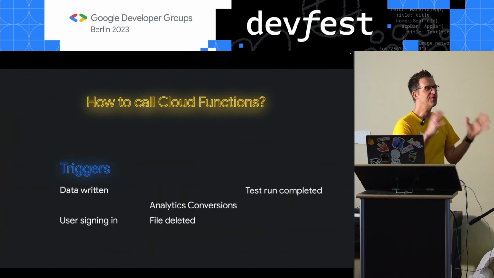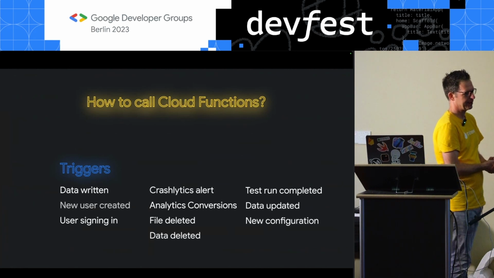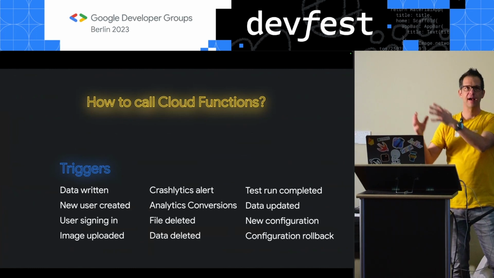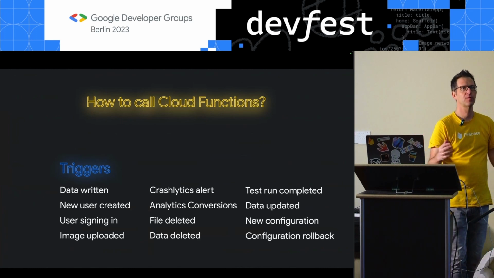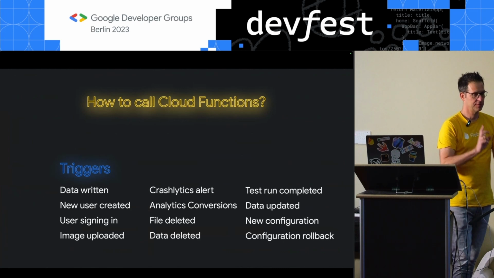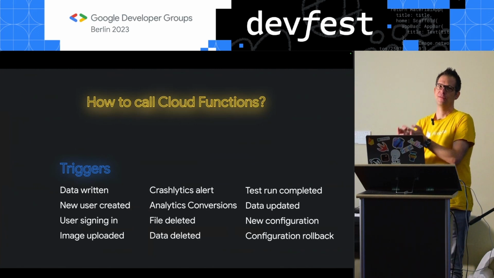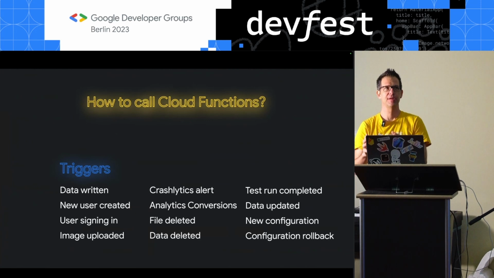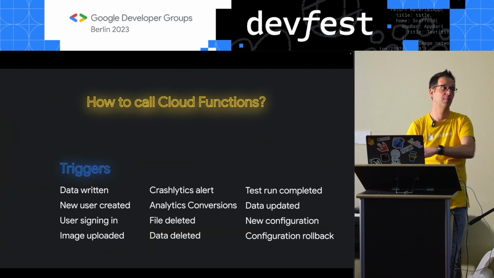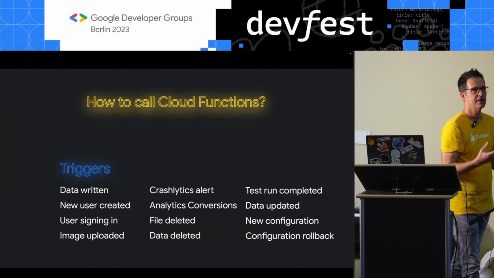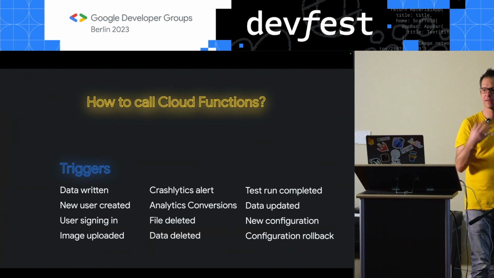And then one of the most amazing things about Cloud Functions for Firebase is so-called triggers. So Firebase has a lot of products, and probably the most well-known ones are Cloud Firestore, or the real-time database, Firebase Auth, or Crashlytics. So you can write Cloud Functions that respond to events that are happening in your application. So for example, if a user signs up, you can run a Cloud Function to send them an email saying, welcome to this application.